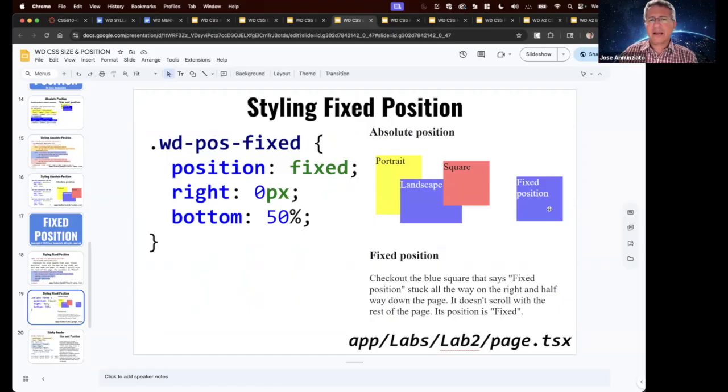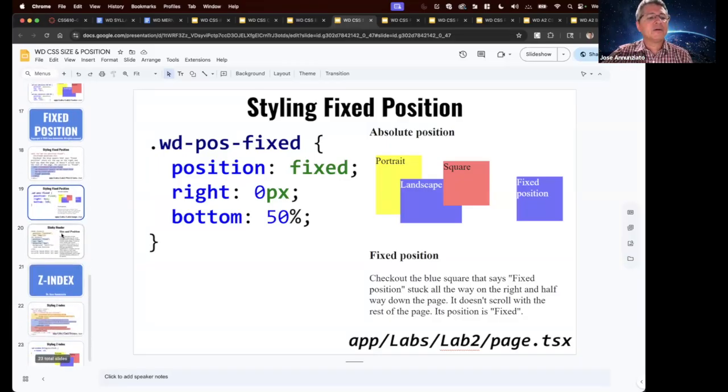I'm not going to go over it and recreate it here, since it's fairly straightforward to understand that it doesn't move, but it ignores any scrolling. Okay.